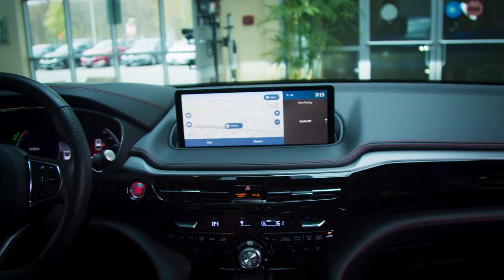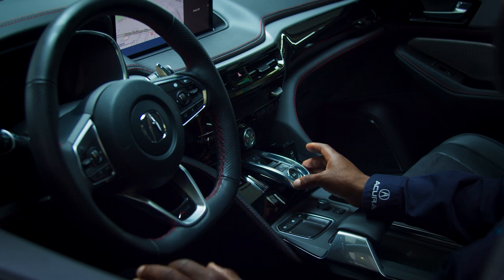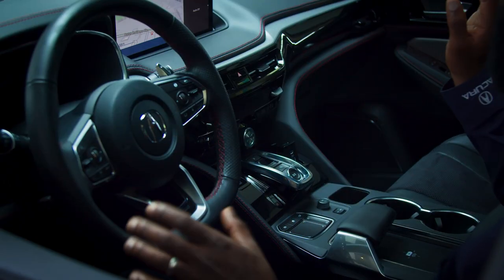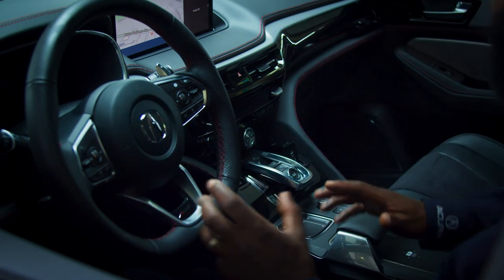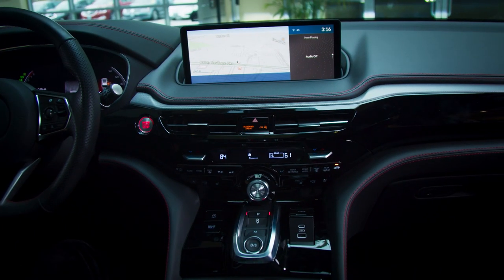With navigation, it's real-time traffic monitoring. I like how they have the shifters — the shifter is easy to use to reverse. All you got to do is push this backwards here to drive, you press D. So no more traditional shifters anymore — it's just buttons, and they create more space. It's more luxurious. I feel like I'm in an airplane or like a jet cockpit type of thing.